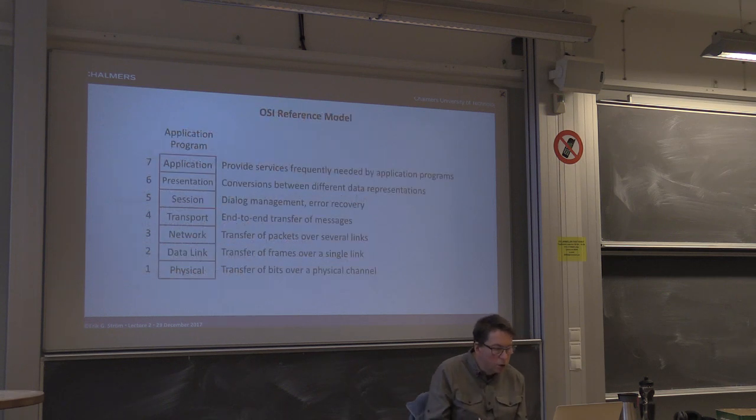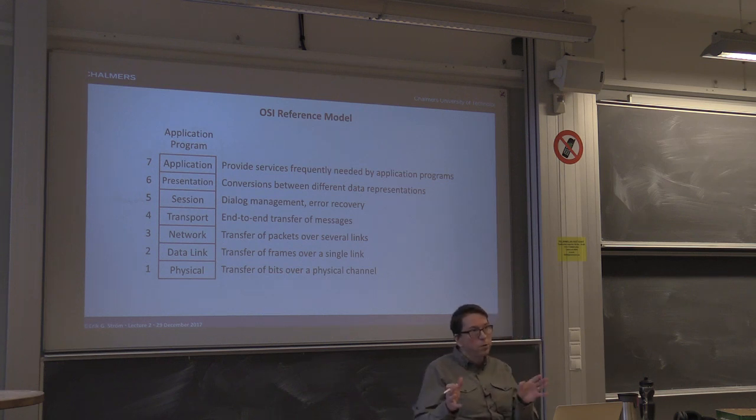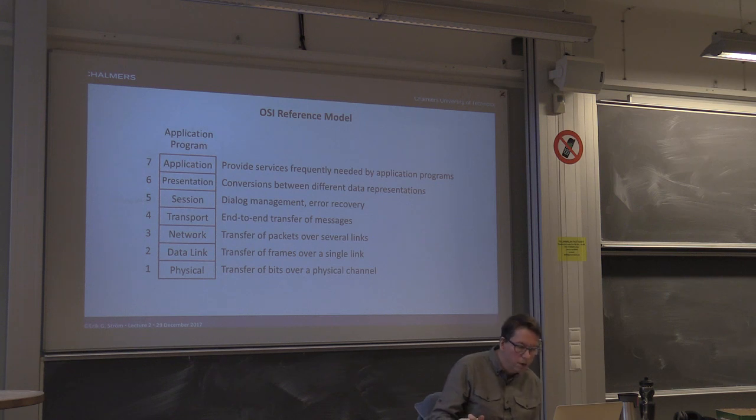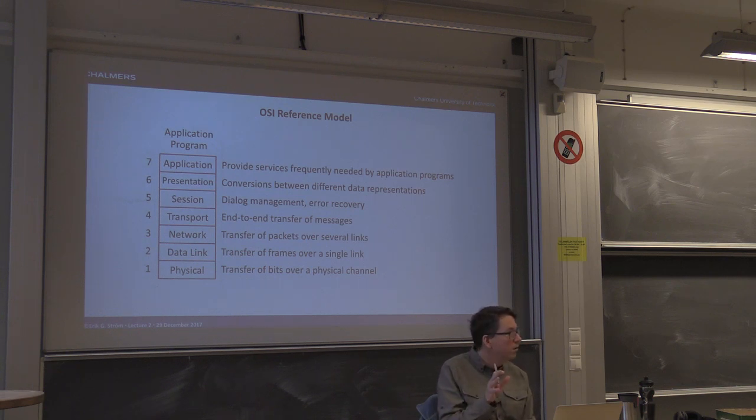But let's start to talk about these reference models, how they work, and then we can perhaps talk a little bit about how protocols are actually working and how they are sometimes adhering to the reference model and sometimes breaking it. But anyways, the OSI model, let's start with that. It has 7 layers. So 7 is the top layer and 1 is the bottom layer. And they all have names and numbers. Sometimes you talk about layer 4, or sometimes you talk about the transport layer. After a while, you have this translation in your head, right? So you can go from one to the other without thinking too much.